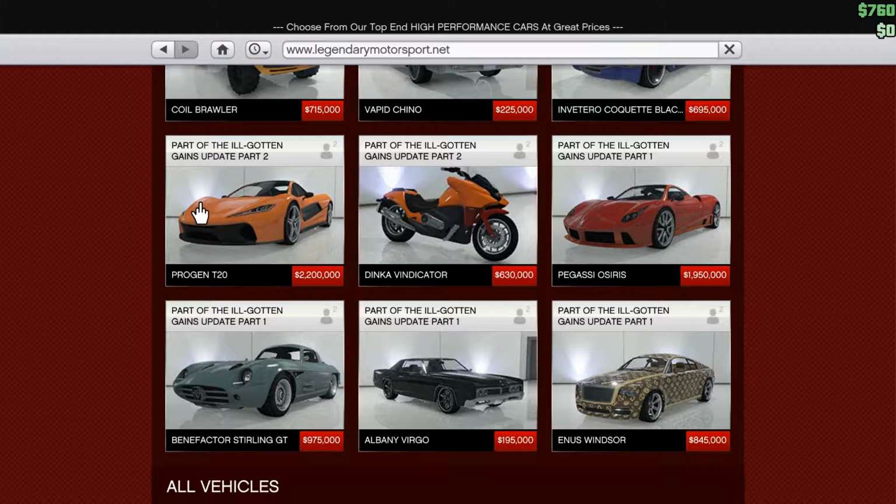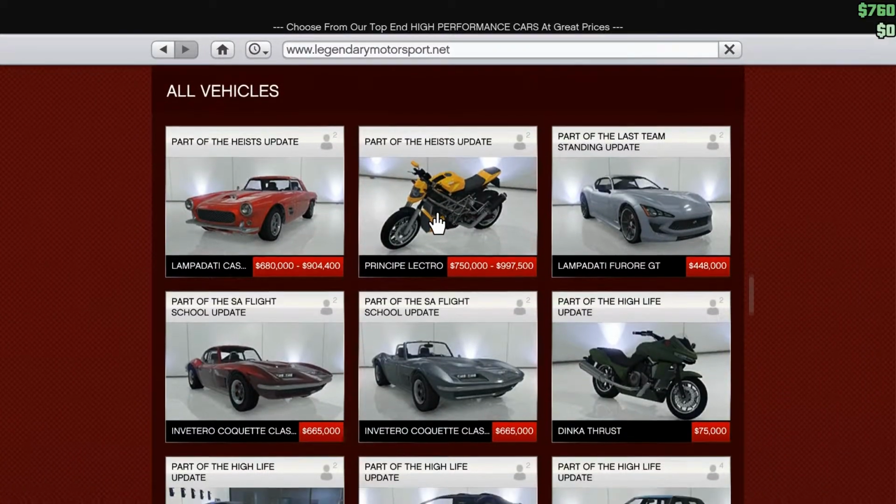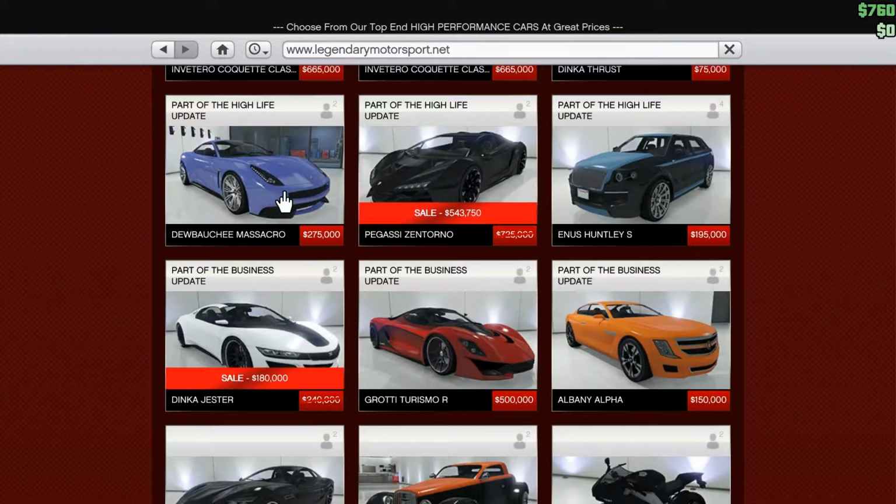There's the T20, which is probably the most Top Gear thing here, and really one of the most Grand Tour things here, because this was part of the Trinity of Supercars. Same kind of thing goes for the Osiris. There's a bunch. There's really almost any supercar. Certainly the Massacro and the Zentorno. The Zentorno, that's one, you know, when they did the Sesta Elemento, that was one of my favorite car reviews of all Top Gear time.